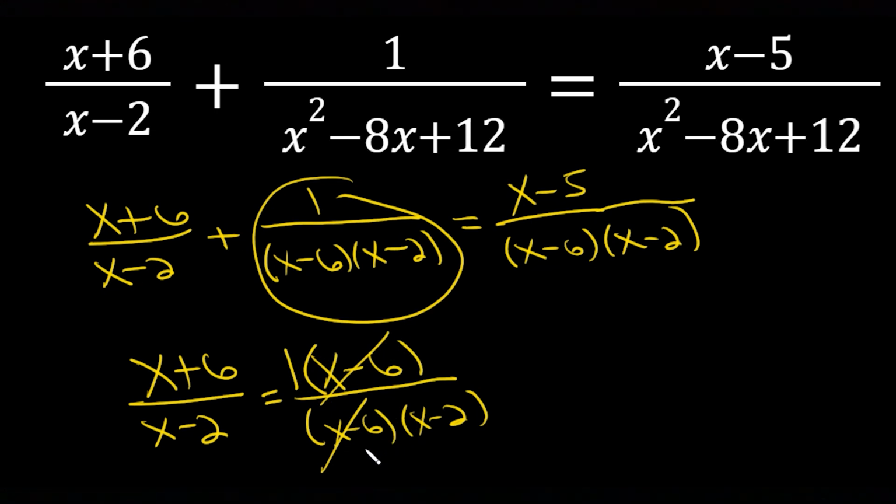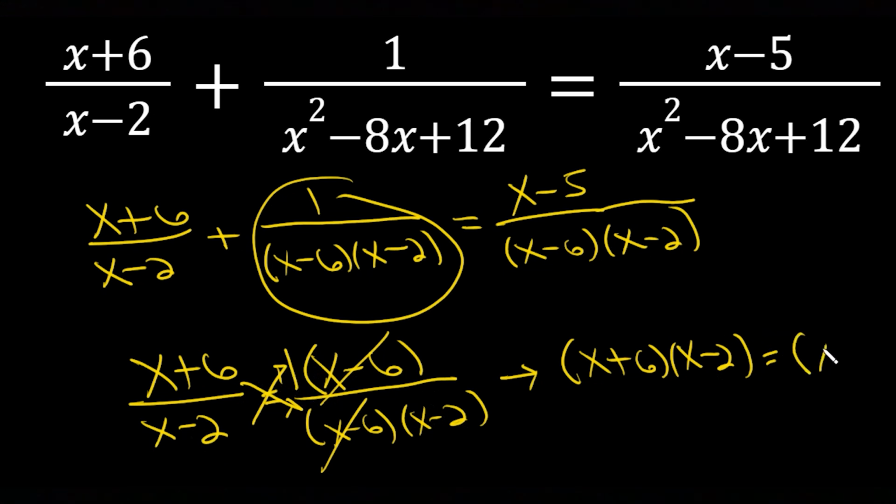But you have a proportion here. You have two fractions equal to each other. You can simply cross multiply. So cross multiplying, you're going to go here and here. So I'm going to do x plus 6 times x minus 2. So how's that going to look? Well, it's going to be x plus 6 times x minus 2. No need to expand it out yet because you may have more factors that will cancel out. Then you're going to put equal to, then going from here to here, I have to do x minus 2 times 1. That will give me x minus 2. So what you have here is the same factor on both sides of the equal sign.